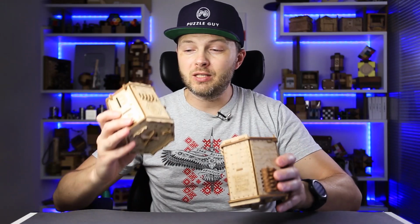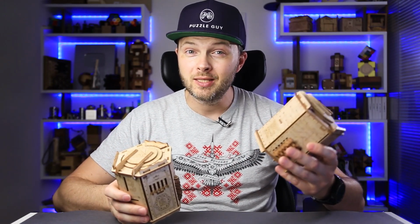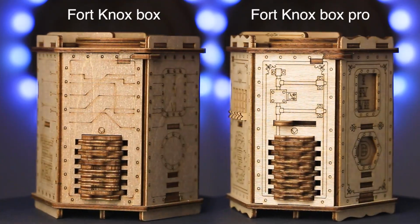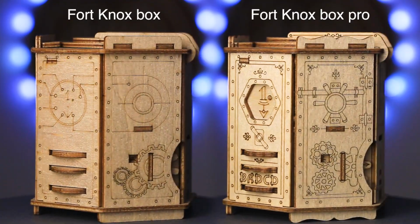But we haven't seen new affordable escape room in a box type of puzzles until my friends from EscWelt decided to upgrade one of their old boxes. The name of the new box is Fort Knox Box Pro. The old one is just Fort Knox Box. And the new version is much more complicated since it has more quests, more challenges, and it even looks much better.